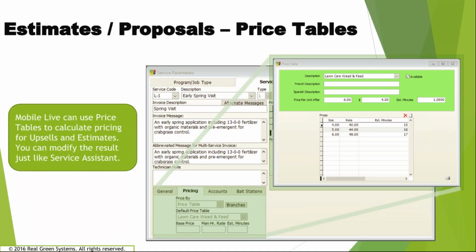The estimates and proposals use a price table, and they can automatically calculate the pricing. You can modify the pricing just as you can in Service Assistant. So if you have a customer with a particularly, say, hilly backyard, and you're going to upcharge them based on that, instead of giving them the normal price table rate, you can make that adjustment out in the field.